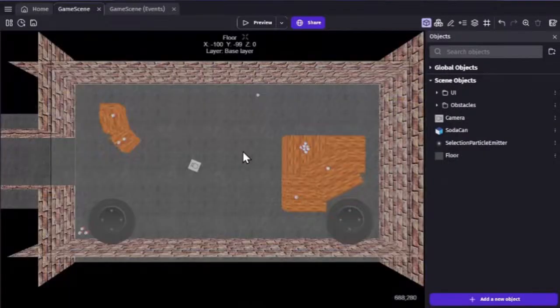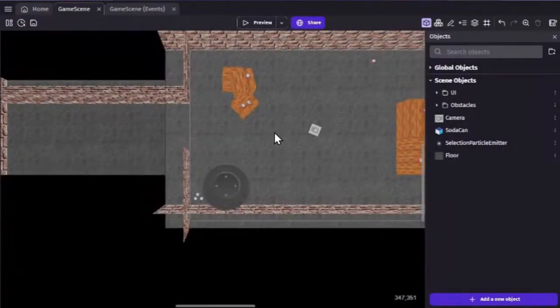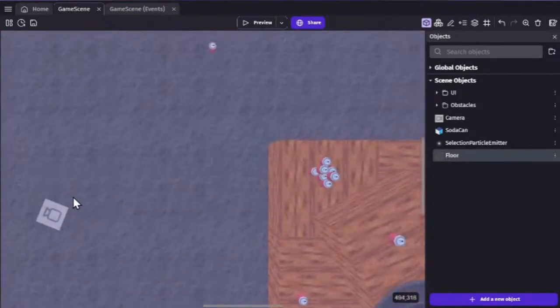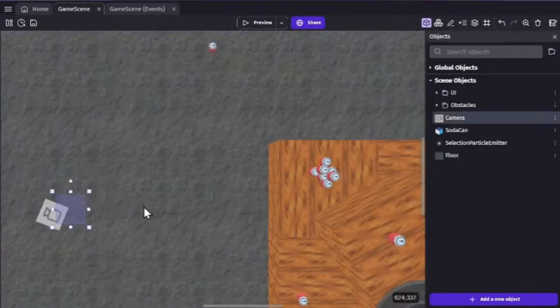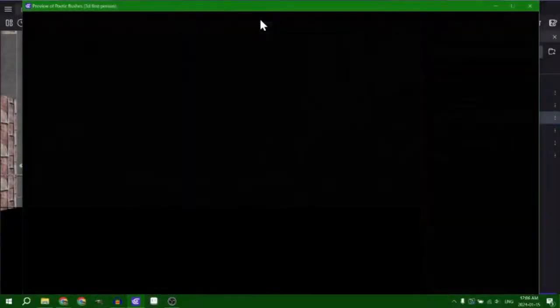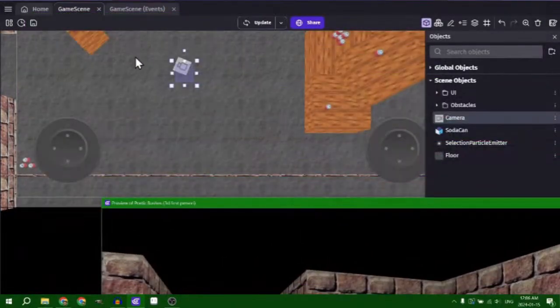If I open up this template for the 3D first-person game, you can see what's happening. The game has a camera object that's being used as the player. And then when I preview the game, the camera view is coming from that camera.